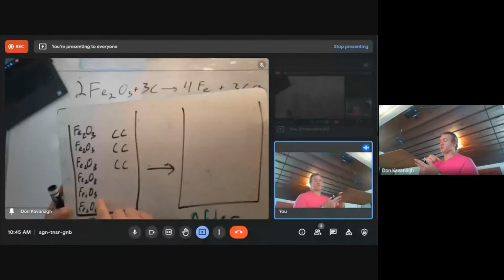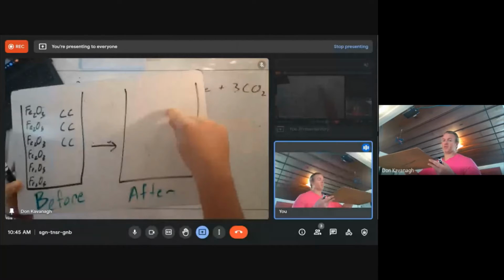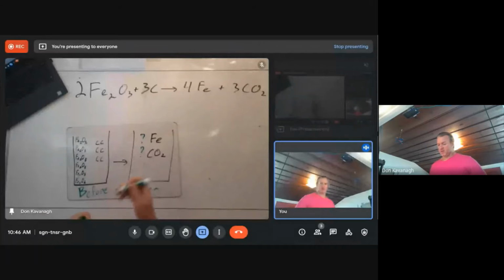So not from the balanced chemical reaction. They react in a 2-to-3 ratio. We're going to just start with 6-to-6, because that's what we have in our storerooms today. The question we're going to answer is: what is going to be in the reaction chamber after this is all said and done? Well, there's definitely going to be some iron atoms in there, but we don't know how many. There's definitely going to be some CO2 molecules in there, but we don't know how many. And there's probably going to be some starting materials still in there. I mean, that's usually the case with Mother Nature. Few reactions go 100% to completion.